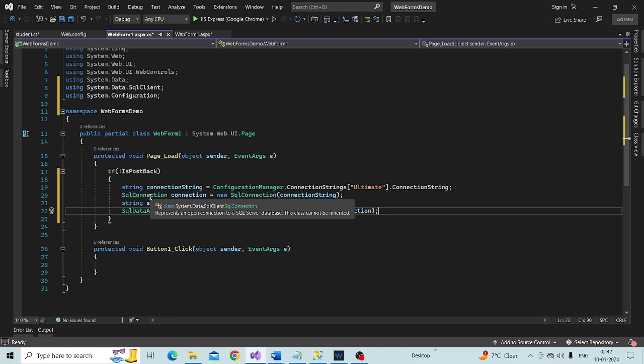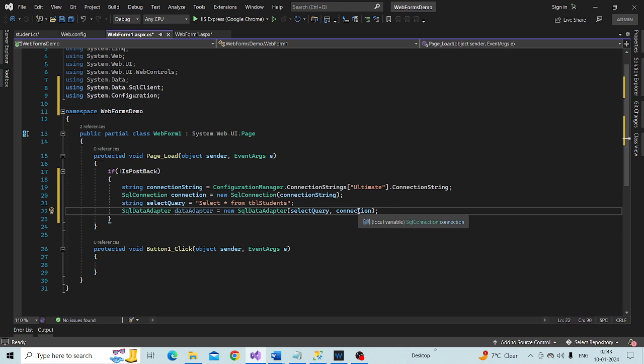Here is the SqlConnection class, and we have our select query here, which is a very straightforward select star from tblStudent. So using this select query and this connection object, we are creating an instance of SqlDataAdapter. Okay, this line.